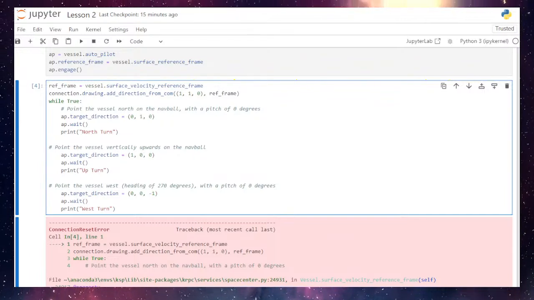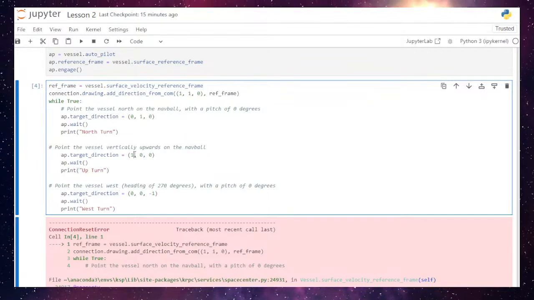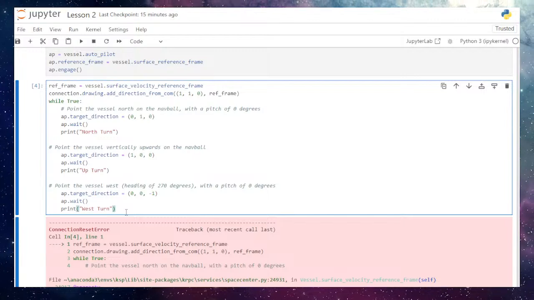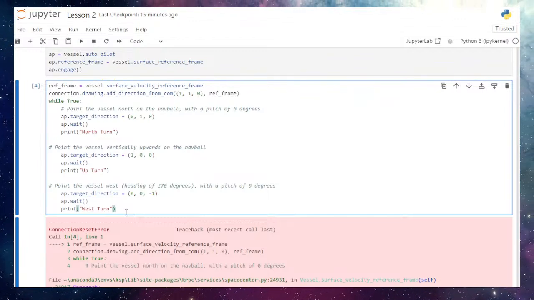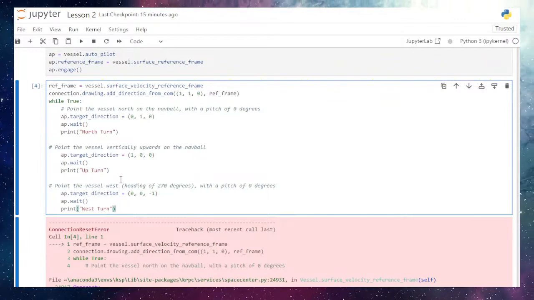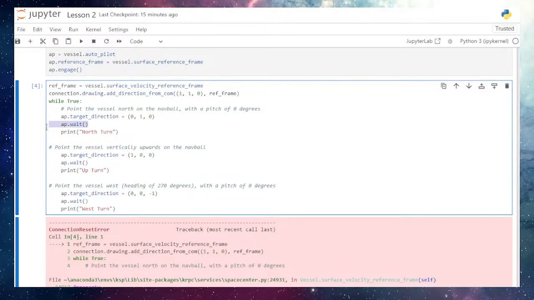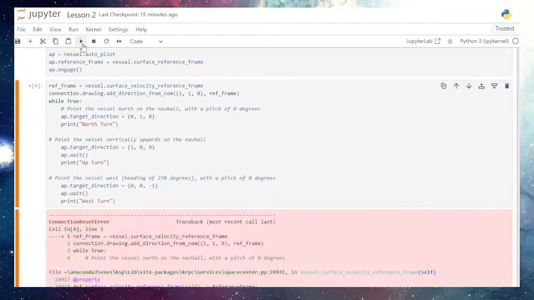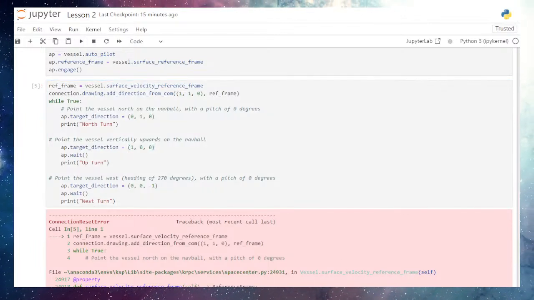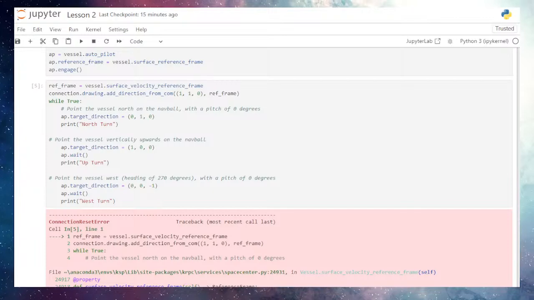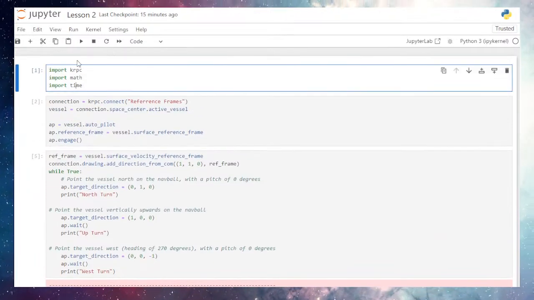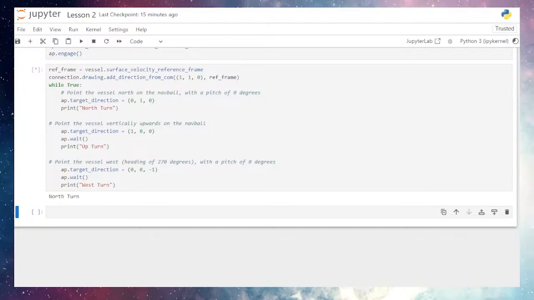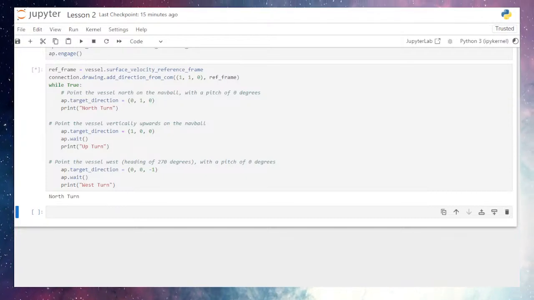I'll again switch to this north turn, up turn, and a west turn. Okay, I'll start the server once again. Okay, so we have a north turn now.